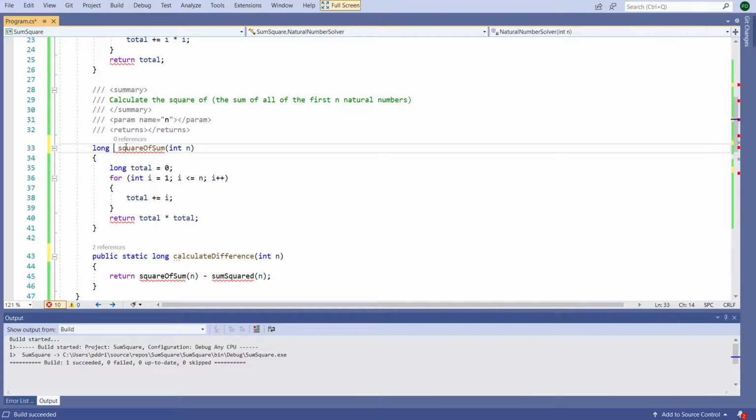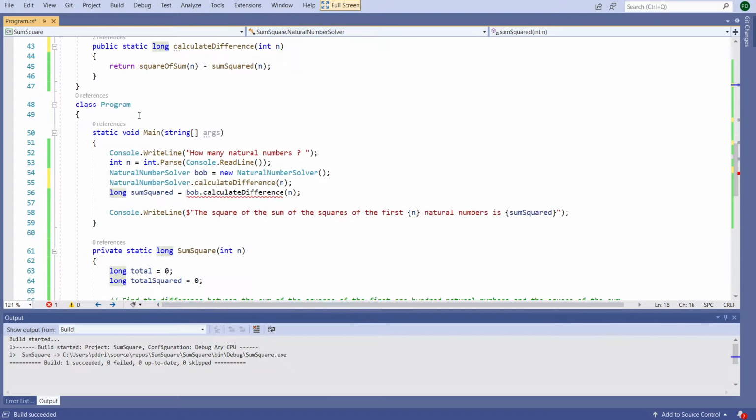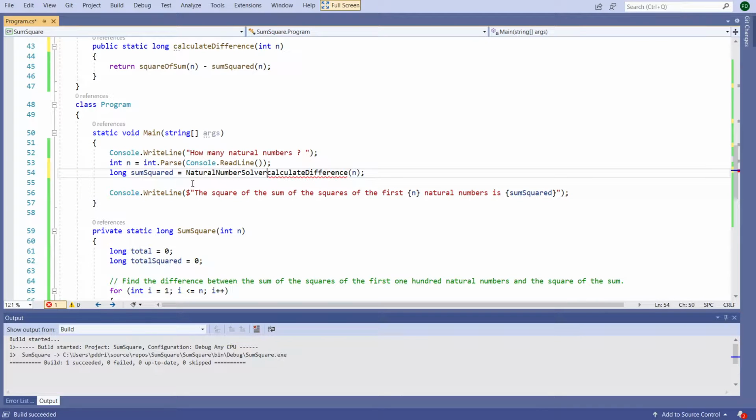Yeah, the static goes before the return type. There we go. So now we don't need to make an object called Bob anymore, because we can just use the name of the class instead of the name of an object.